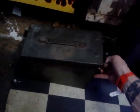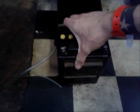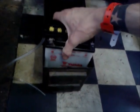The other little thing is, it's all going 100 miles an hour in the head at the moment. I'm just jumping from one thing to another. But this is my old ammo box, ammo tin. I used to keep all my sandpaper and stuff in there. And I was looking at it and I thought, I wonder if the battery would fit. And sure enough, here is yon battery. And that is pretty much a custom bloody fit. So I think this will end up being my battery box.